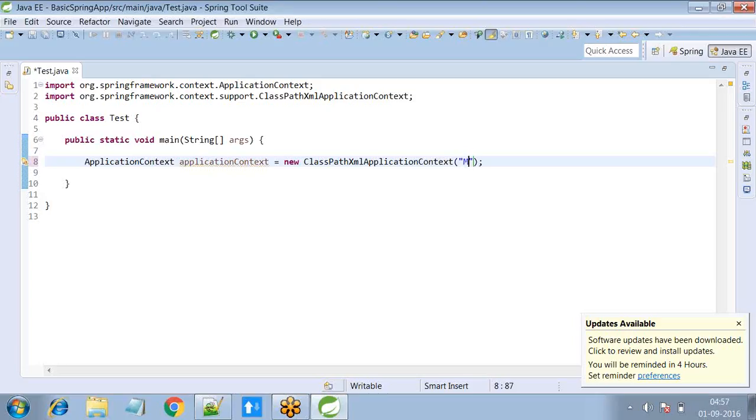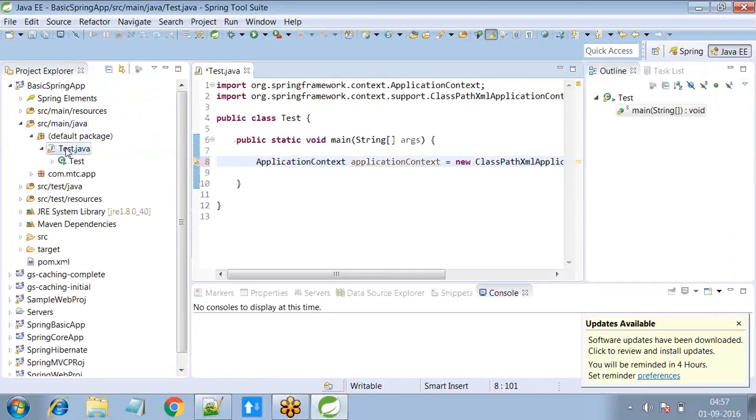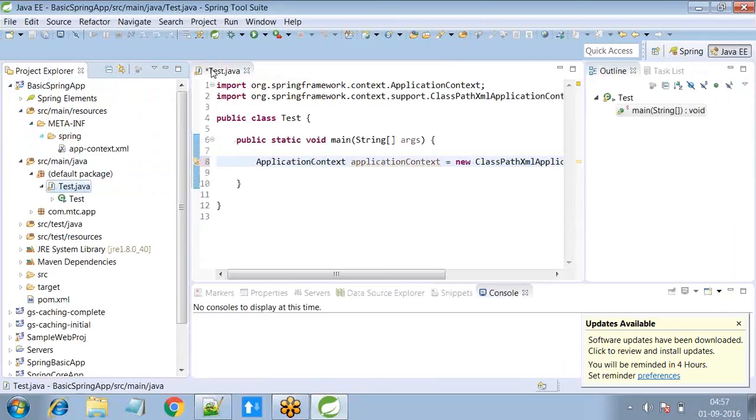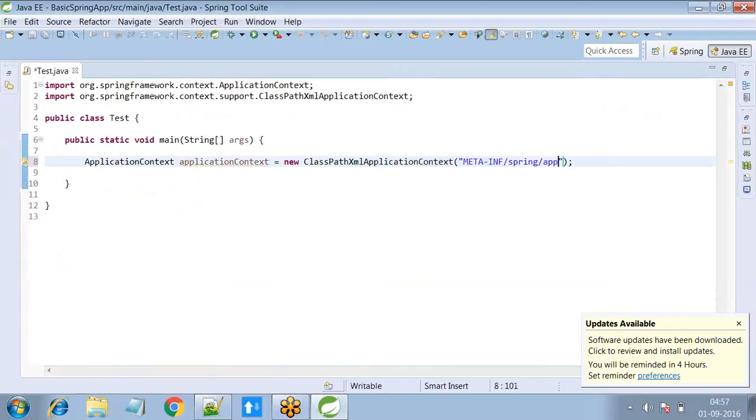The configuration file is basically in that Maven folder, in a folder called Spring. The configuration file name is appContext.xml.